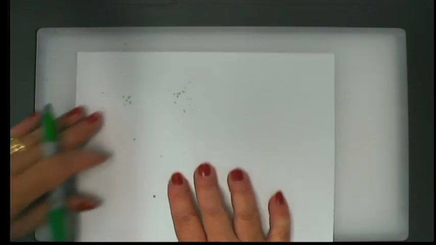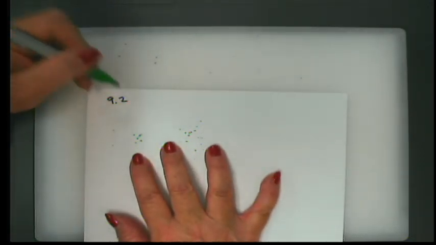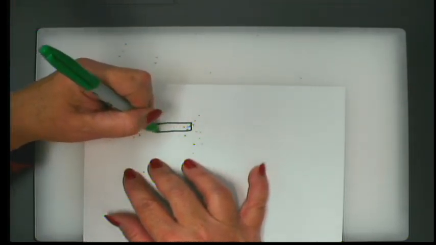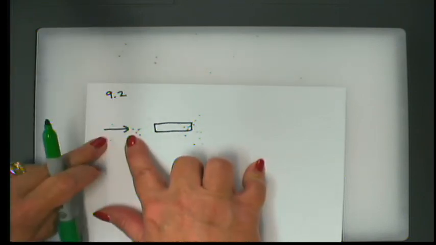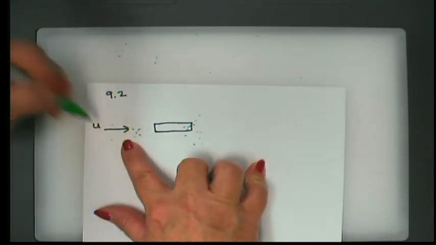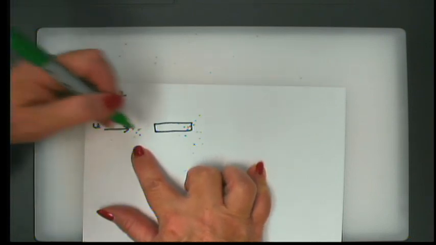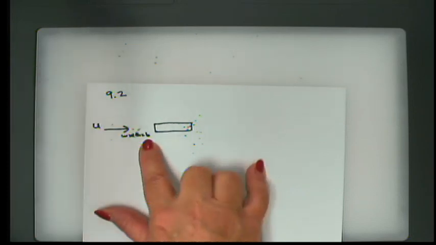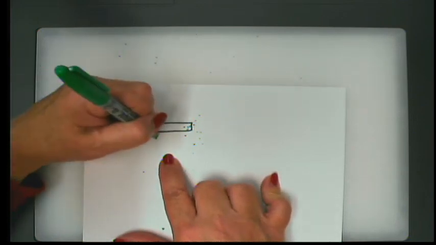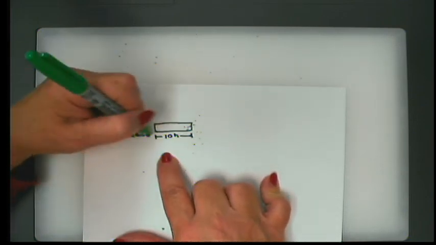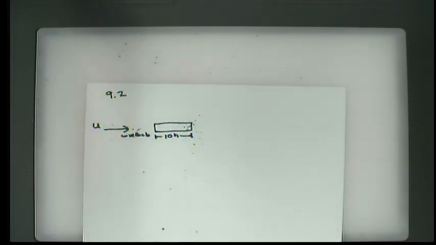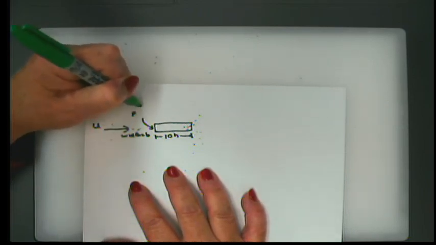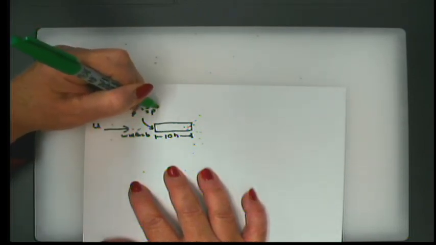All right, so it's 9.2. It says that a fluid flows past a two-dimensional bar. The bar looks like this, and this would be the leading edge, and we have a velocity of capital U. We're told that the width of the bar is b. We're just using some variable b, and we are given this dimension as being 10h. So in other words, it goes b back into the page, and it's 10h long. We're told that the pressure on the leading edge is 1/2 rho u squared.